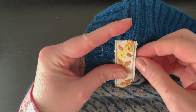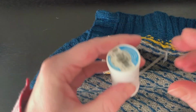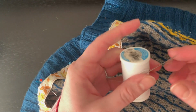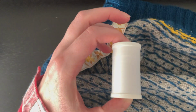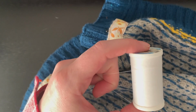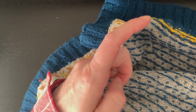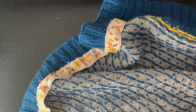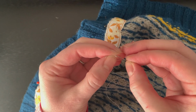But I'm going to start my fell stitching at this end. Let's get those little bits tucked in there. And the first thing I need to do, I'm using white thread because that matches my ribbon for the most part. I'm pulling out about a yard of thread, cutting that, and then putting it in my needle, right?